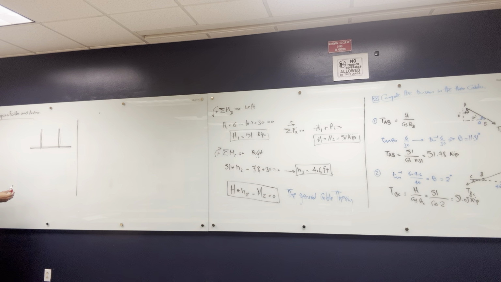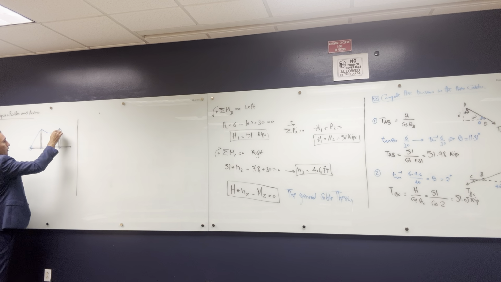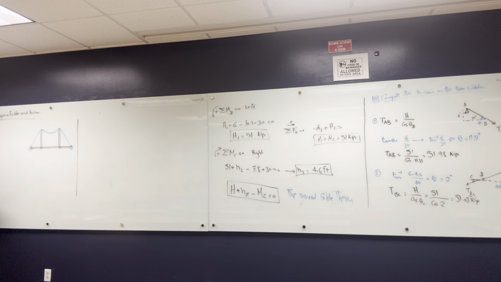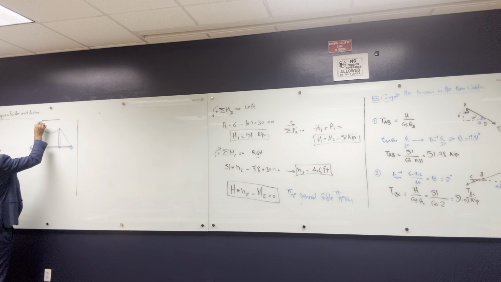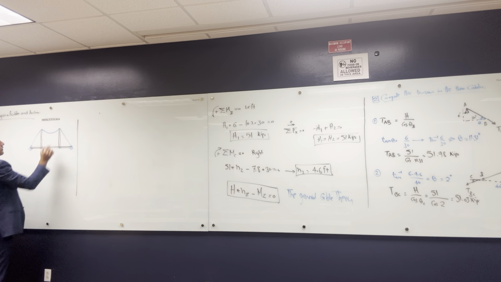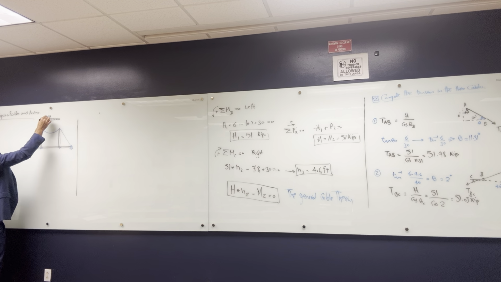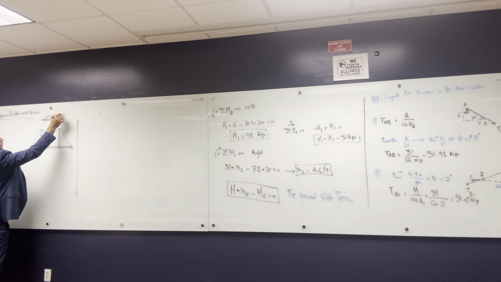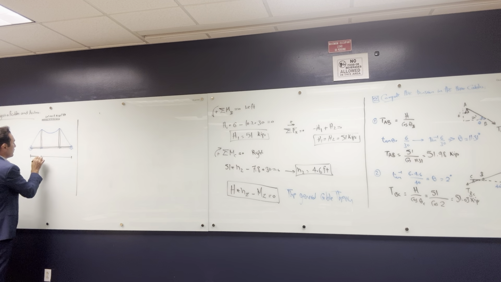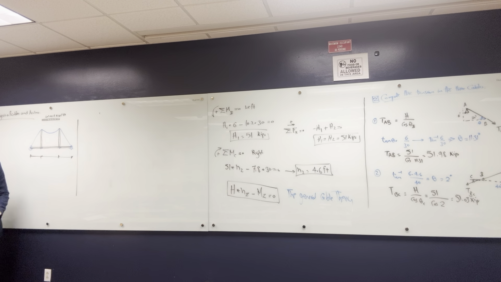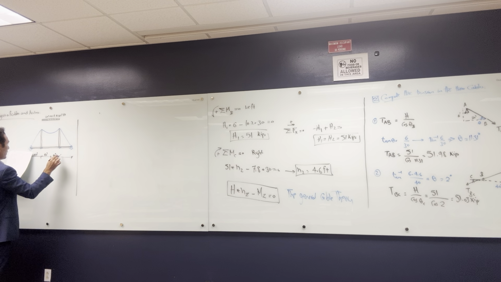So I have a cable something like this, and it is supported here and supported here, okay? Usually the load on this cable is distributed, because this cable is supporting the slab by small cables. So if we distribute this load over the cable, it's going to be a distributed load, something like this. The value of the load, W, is equal to 0.6 kips per foot. And the distances that we have here are 40, 60, 60, and 40.